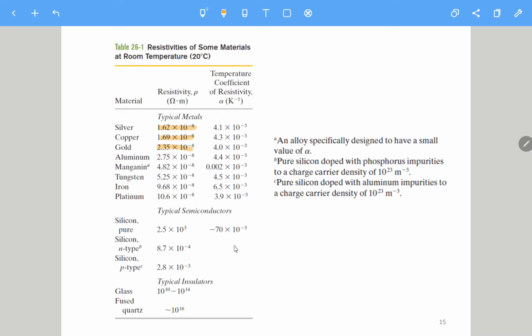Okay, so here we can see some of the semiconductors, which this time you may not be so familiar with. And of course we can just check here. Here it talks about the pure silicon. For pure silicon, the resistivity is very high, which means the conductivity is weak. Because if you have learned high school chemistry, you know silicon is in the fourth column. Carbon, silicon. So there are 4 electrons in the outermost electron shell.